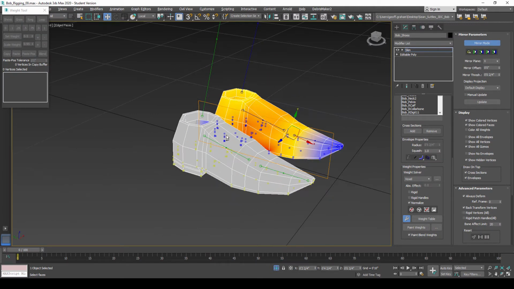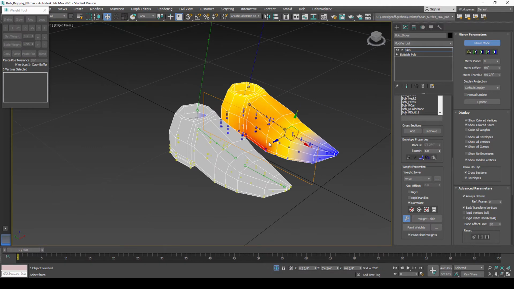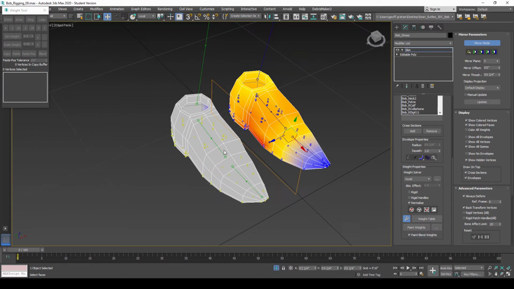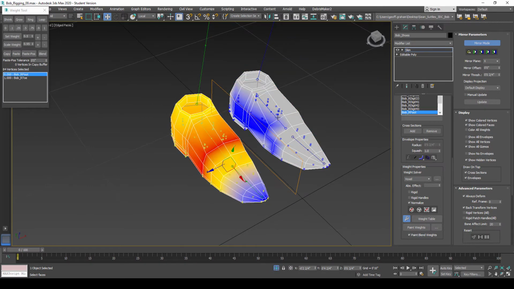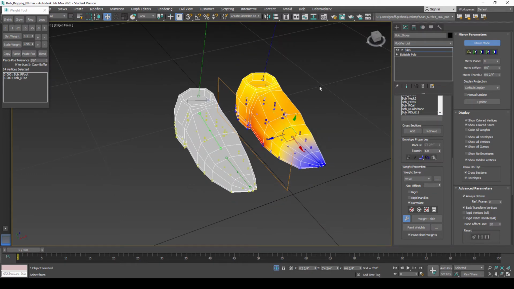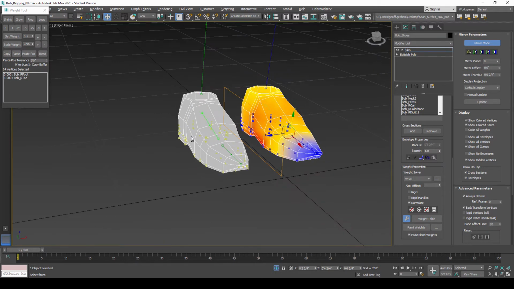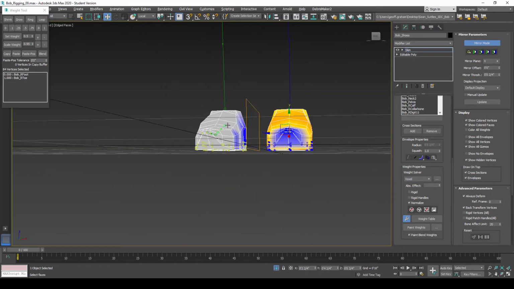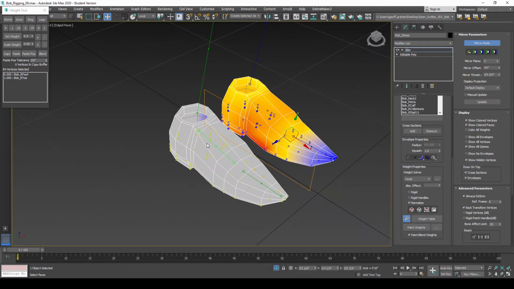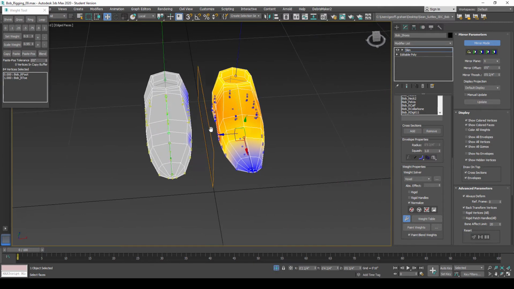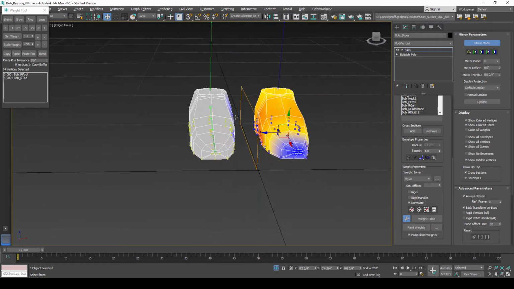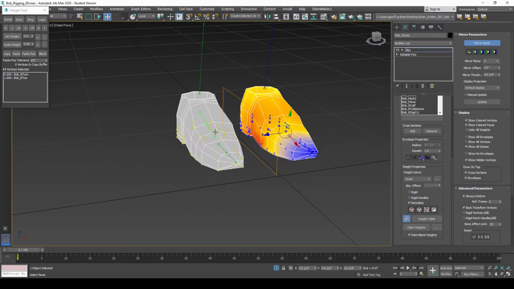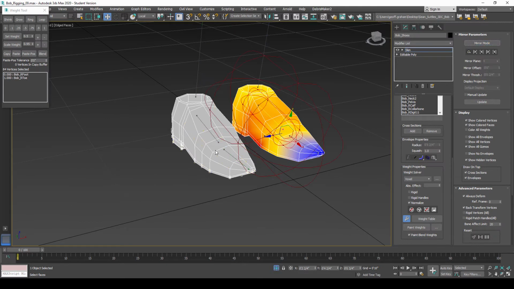It didn't work. Okay, so we're having that issue with the hidden verts where everything's getting messed up with the vertices again. So I'm going to do what I had to do with the shirt, where I'm going to export the model out as an OBJ and bring it back in, and that should clear any issues that we're having with this. Okay, so this is like a glitch with 3ds Max. I'm not sure what's actually causing this. I just know that if we export this as an OBJ and bring it back in, we can get rid of that error.